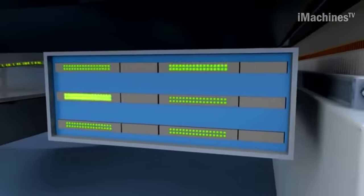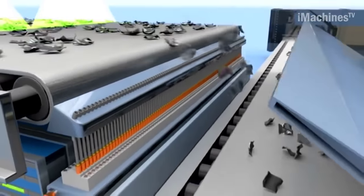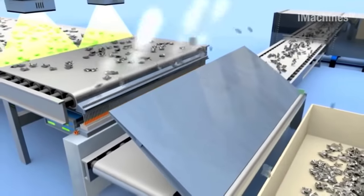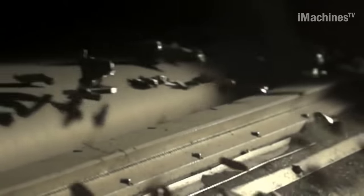This groundbreaking technology enables the separation of unsuitable heavy metal alloys, which typically constitute about 2–4% of the material, redirecting them to other material cycles. The majority of the recycled material consists of highly valuable aluminum alloys, such as 6060 and 6063, which have been extensively used for window frame production for several decades. Gall-Magan's innovative shredder and sorting technology allow for the recycling of 30,000 tons of this high-quality material annually, which is then easily transported to customers like the Hydro Aluminum Company.